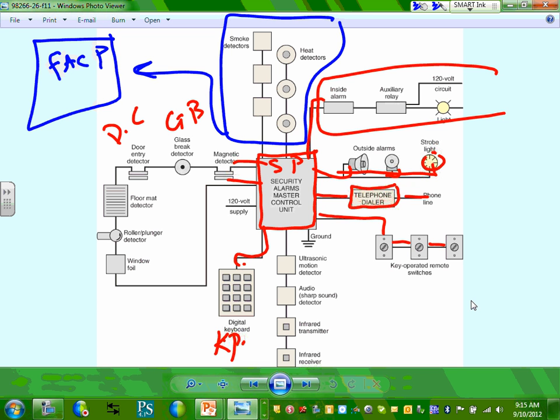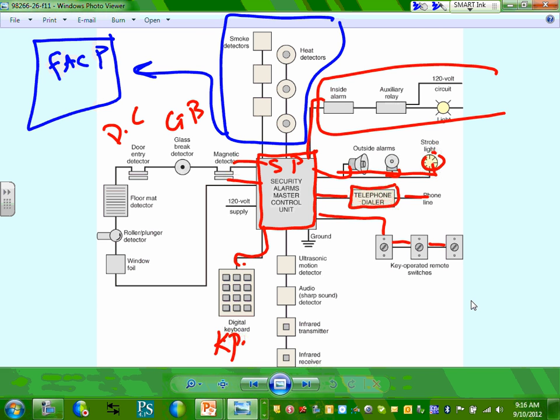There's also an interface between the fire alarm system and the elevators. If you have a fire in a certain area, it shuts down the elevator, brings it down to a certain floor, and opens it. And it doesn't run. There's a lot of interfaces, guys. The fire alarm system also interfaces with the air handling unit, and we'll talk about this. You have a fire alarm in the area. Do you want to circulate the smoke through the whole building? So you shut down one section of the air handling unit. So there's a lot of interface between the fire alarm panel, the security panel and other systems.